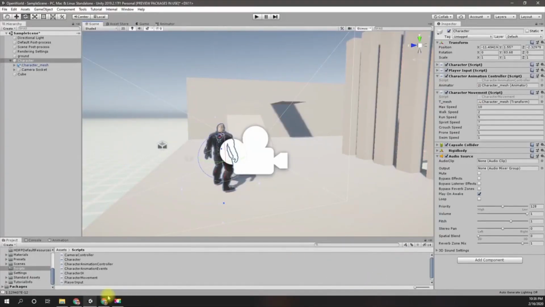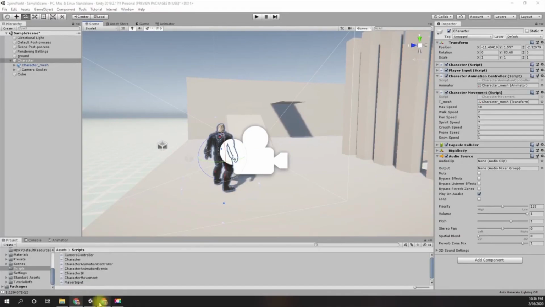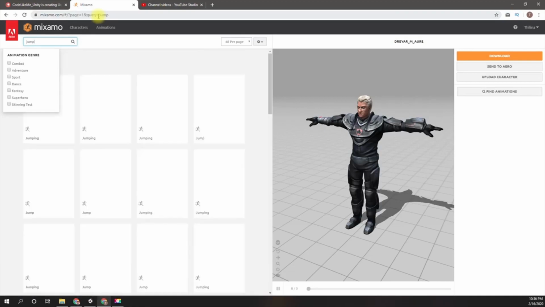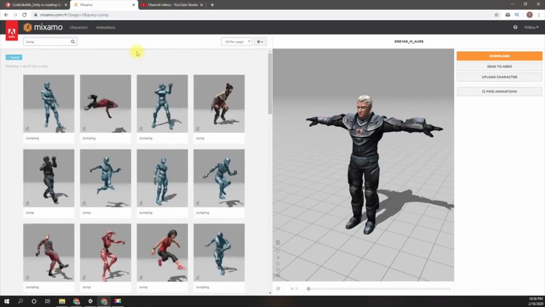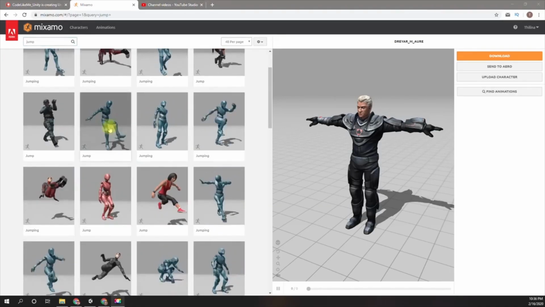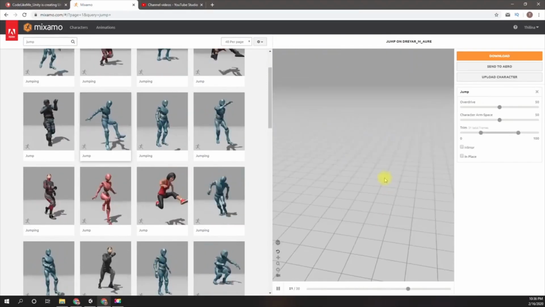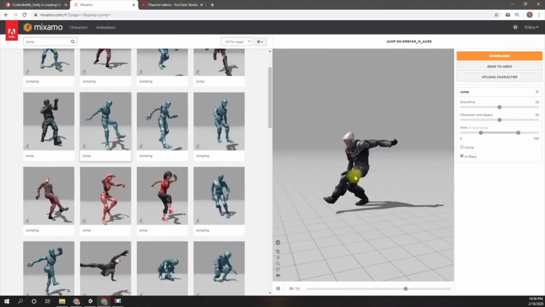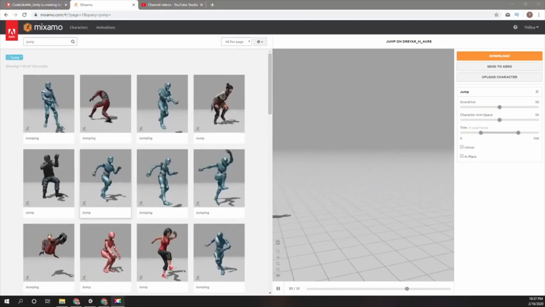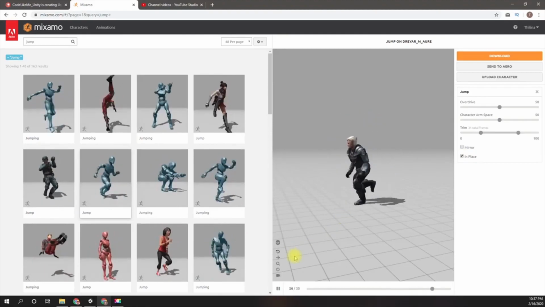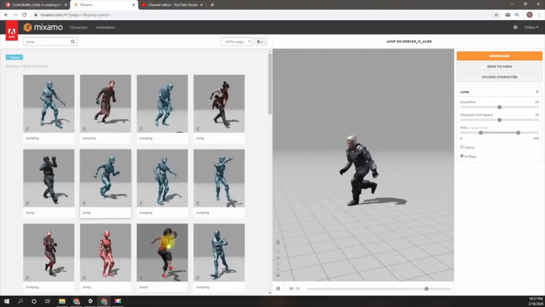Okay, so let's first go into Mixamo and download some jumping animation for this character. What should I use? What about this one? Okay, do we have an in-place version? Right. Okay. But I think because of this vertical displacement of the character, we might run into some problems later.